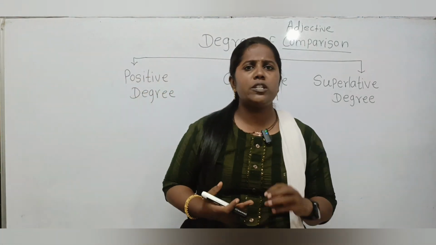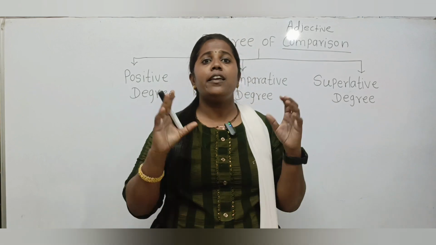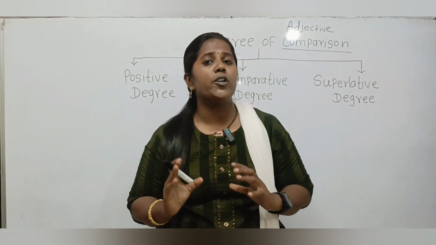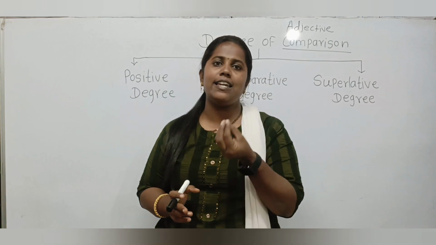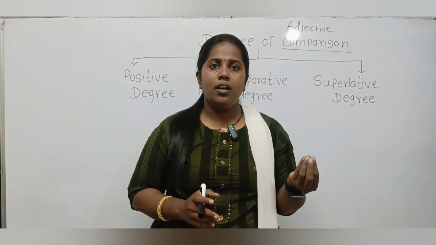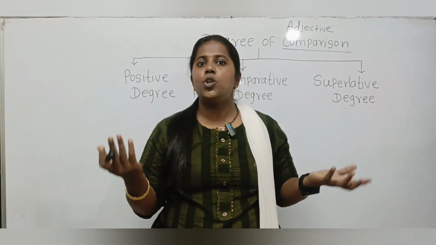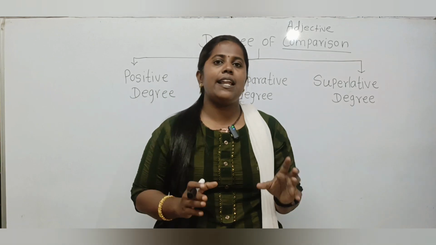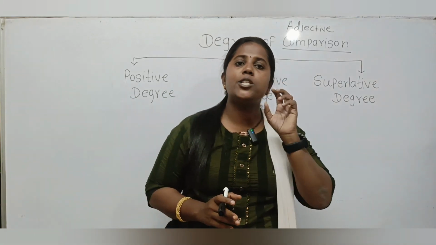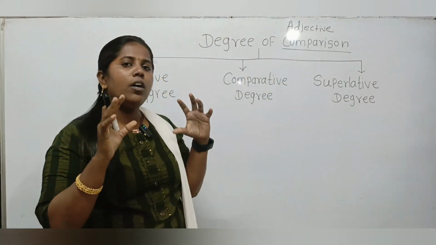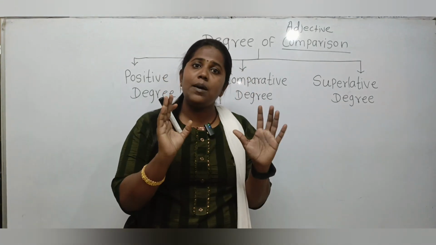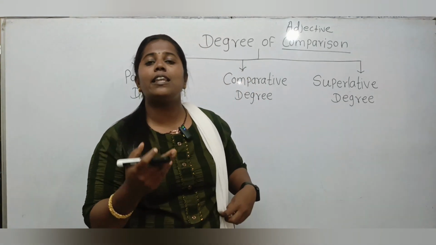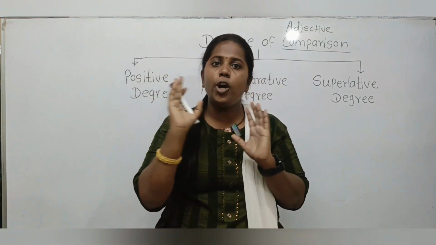In many videos you will find that they are saying there is no comparison in positive degree. But it's not like that. Actually, there are simple sentences like he is big, he is tall. It doesn't mean that there is no comparison. There is comparison. Actually, in positive form there are again two types. One is where there is no comparison, and another type is where there is comparison, but they are telling that the objects are equal or not equal.